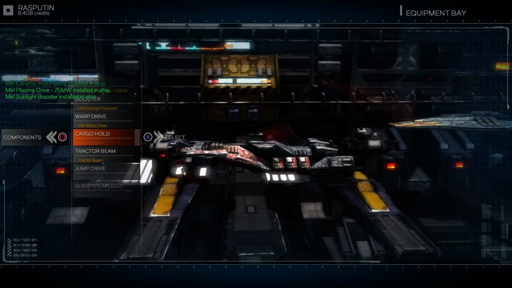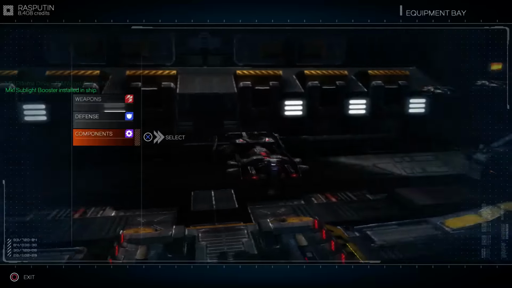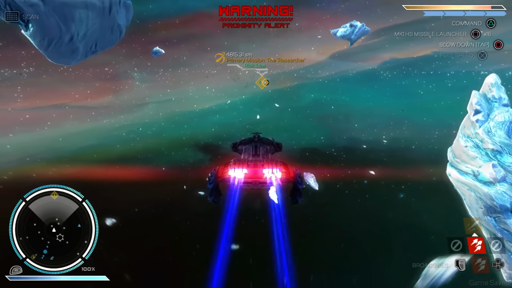Warp drive, we're ready at warp mark 1. Cargo hold, don't really require that. Jump drive, that's only later. Yep, so we've given the ship a bit of an upgrade. Let's go finish the plot mission. Engines at maximum. So we did quite a bit of upgrades there.